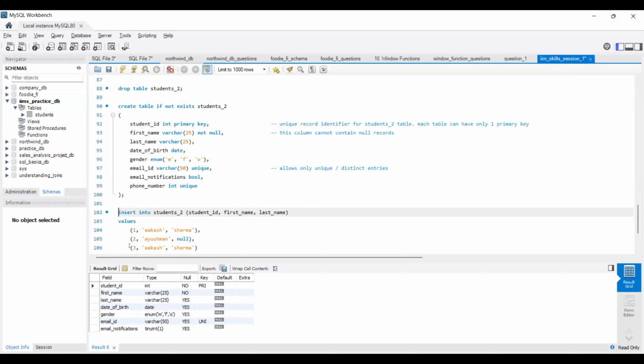Okay. Imagine you are working in a school and you are giving roll numbers to the students. Or even if we scale it further, you are working in a university and you are giving roll numbers to students. How do you keep track of what was the last roll number given?